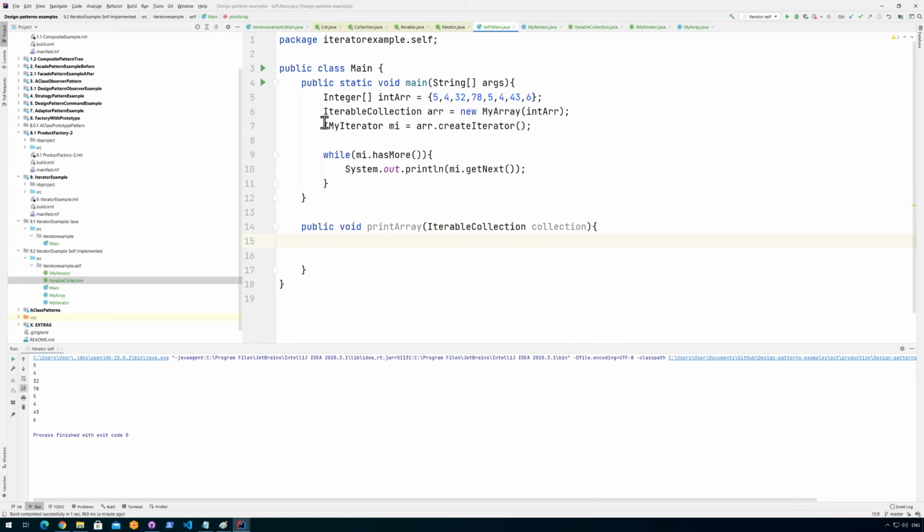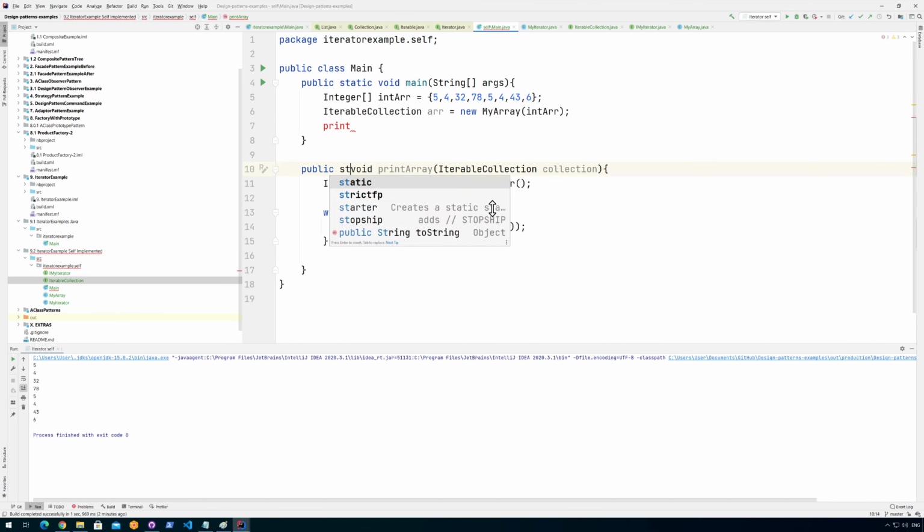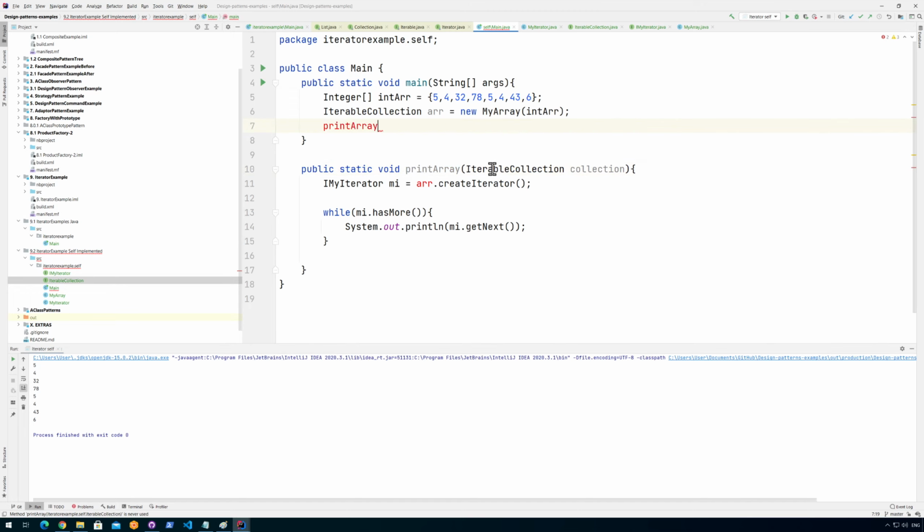So then instead of this, we would say something like this. And then we would say print. I need to make it static, just a second. Then we put the array here.